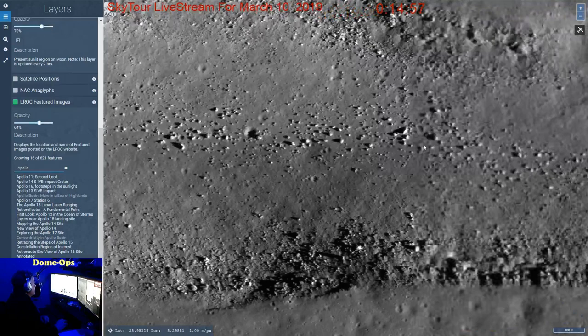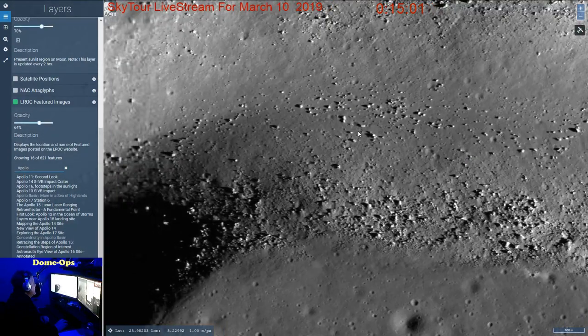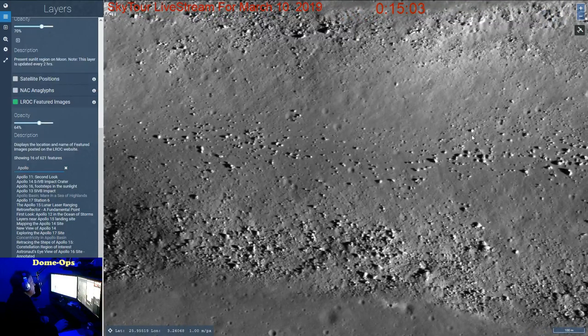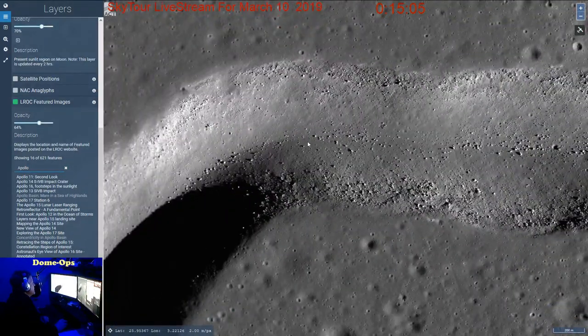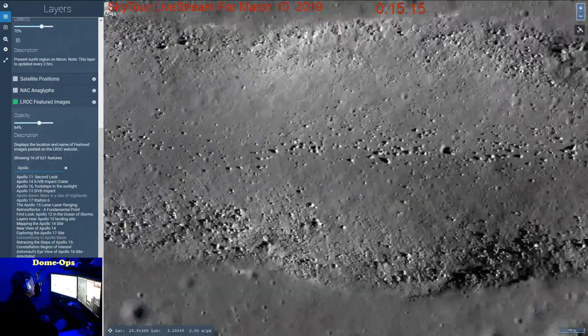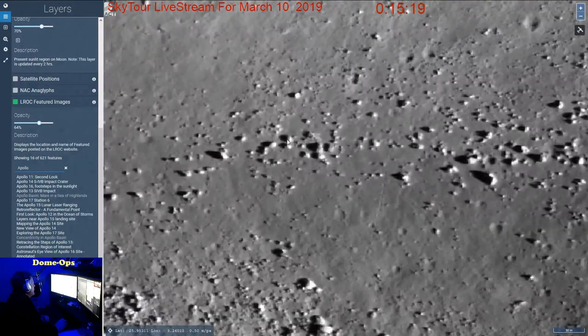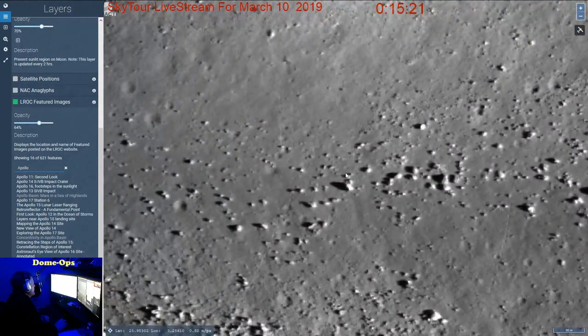Well, rocks don't migrate to the top of a hill. They migrate off the top of a hill. So if there was a tendency to think that this was a raised area with rocks on it, this image here would prove that it's not, because this actually shows that rocks have rolled down and ended up in this gully.